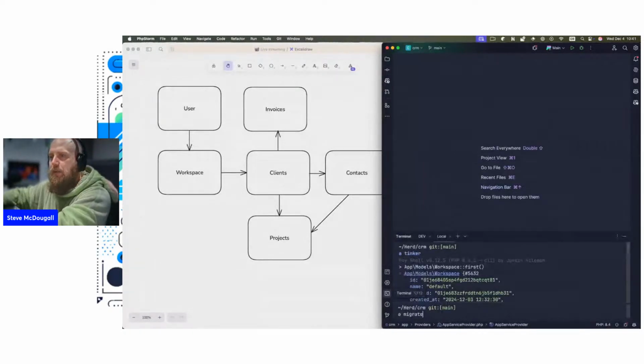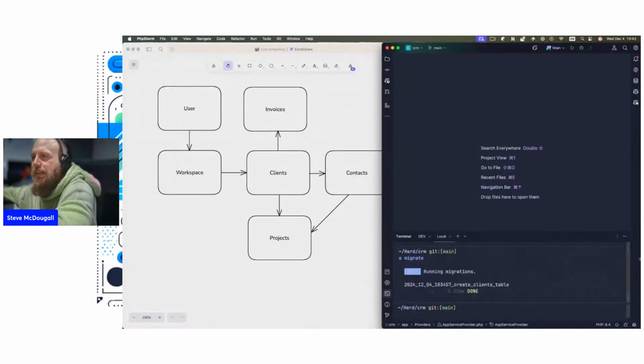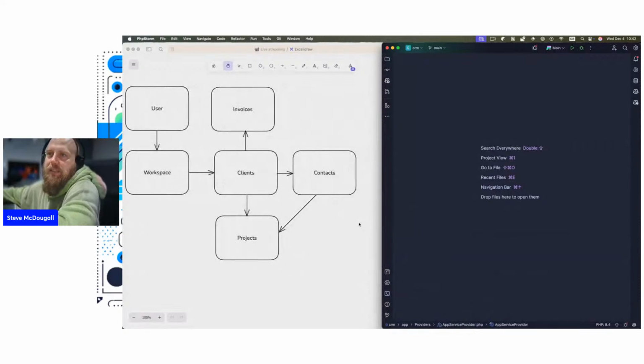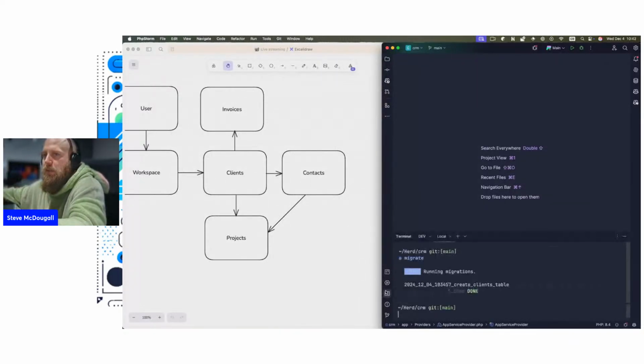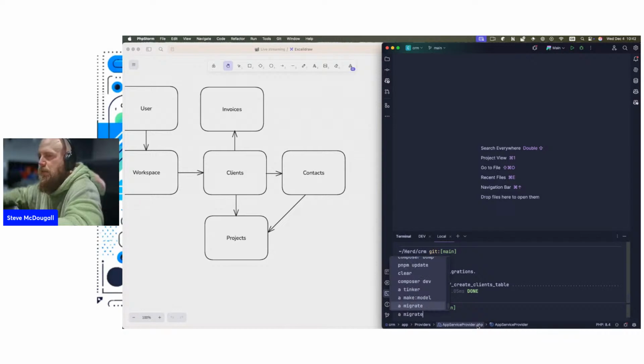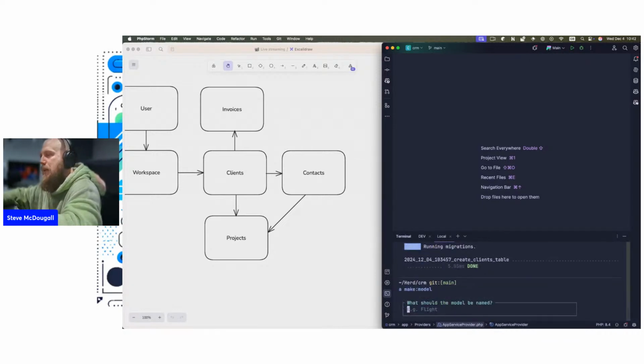Let's just migrate quickly. Right, so we've got our clients. That's great. And clients can have many contacts and many projects. So we need to do the contacts first because a client will create a project with a specific contact, typically, is what I see happening.